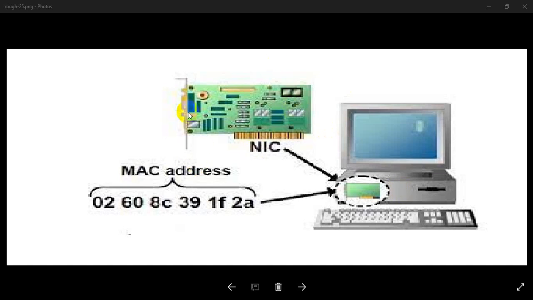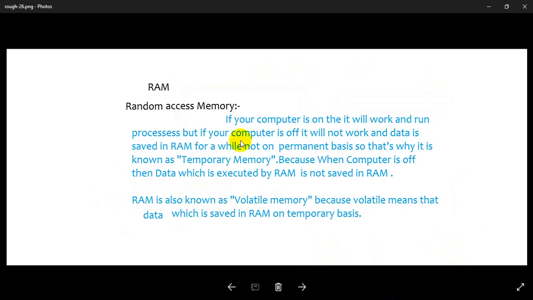Here is a wired NIC like this one, which is the port or interface on the outer side of the PC. On this NIC there is a MAC address or physical address available, and the NIC is available in the form of hardware in a hardware device like a PC or laptop, a physical machine.